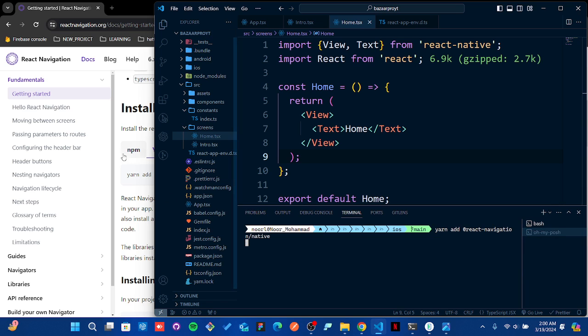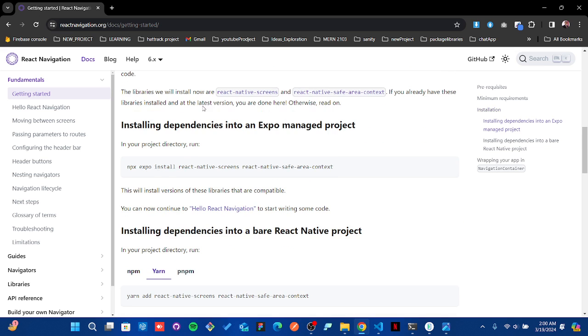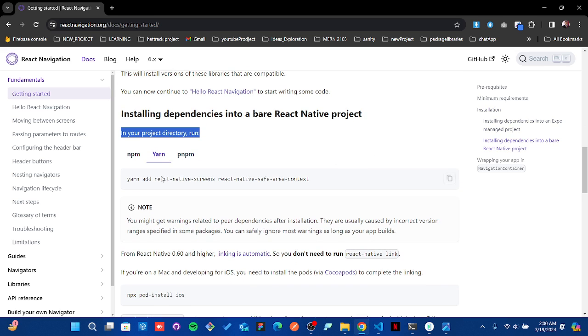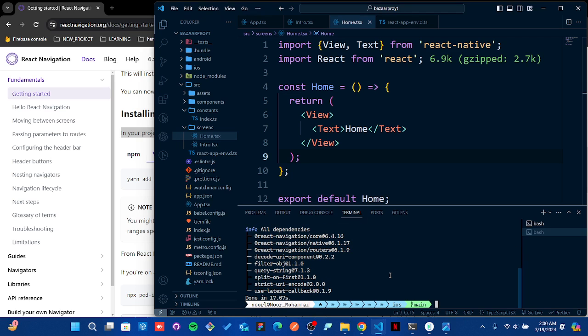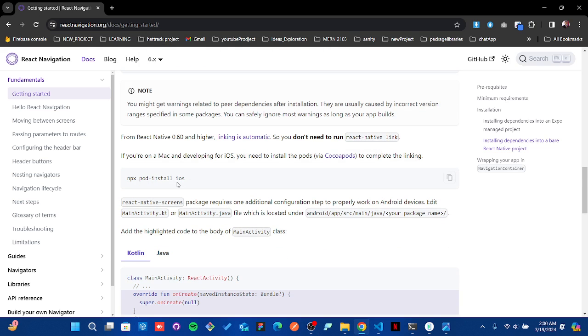I'm going to install that, and there is a lot of setup going on. And after installing the dependencies, that's for the Expo managed project, and I'm using the bare React Native project. So it will be React Native Screens and React Native Safe Area Context that I also need to install. Okay, let's go one by one, and now install that one. And after that, you see it is saying npx pod install.